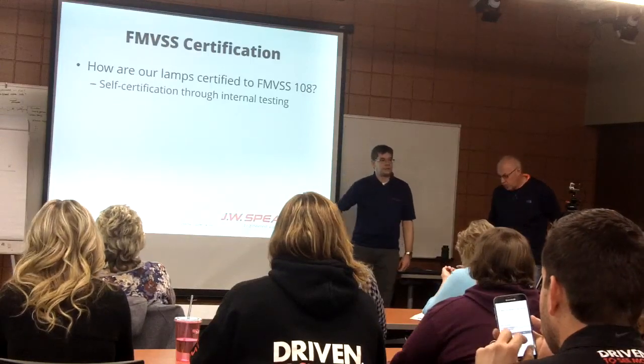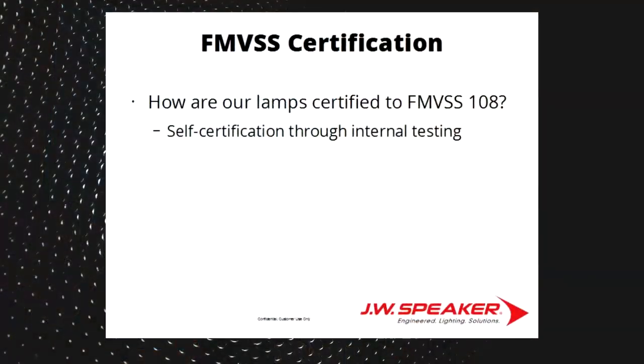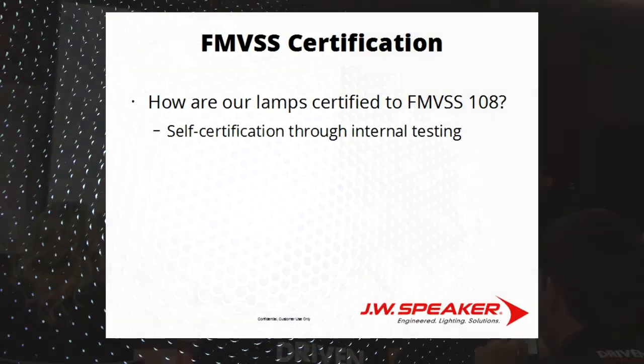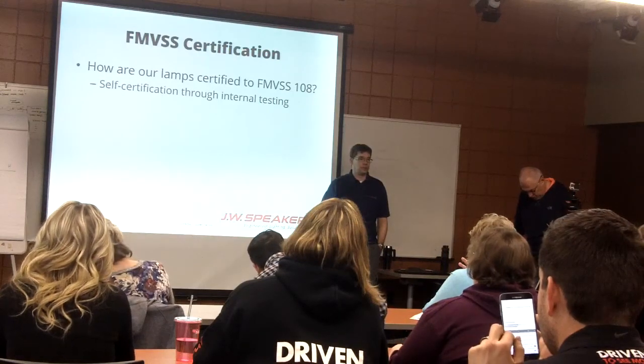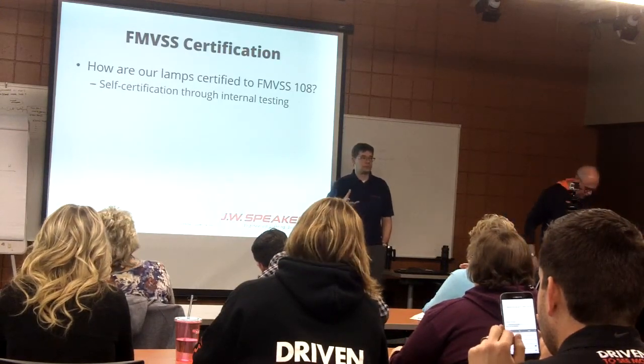Since this has come up recently, is DOT approved a real thing? And when our competitors say their lamp is DOT approved, is that real? That's an excellent question, which is right here. So yes, DOT I didn't have on the slide, but DOT is Department of Transportation. It's all the same thing. So when we have a lamp that meets FMVSS 108, the mark we put on it is DOT. That's specified in the document.